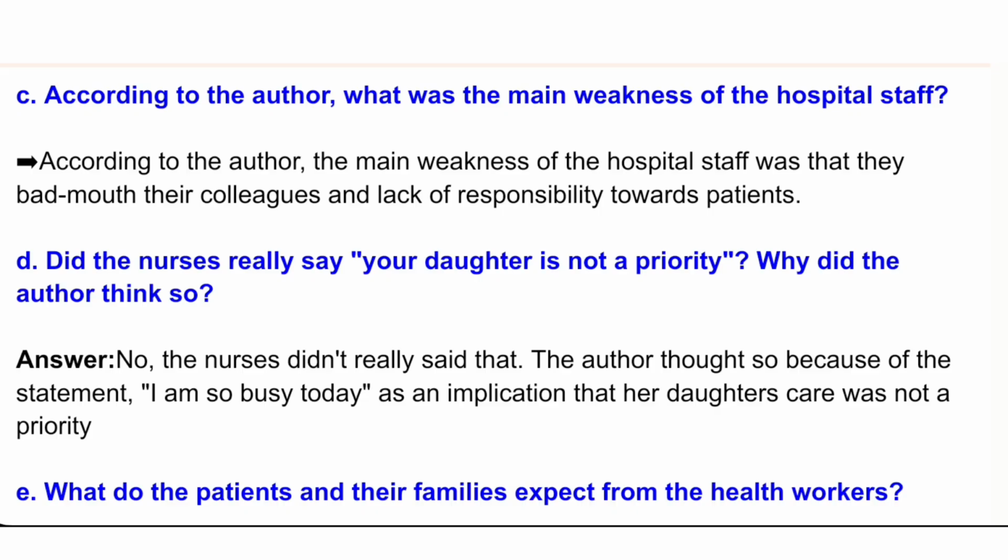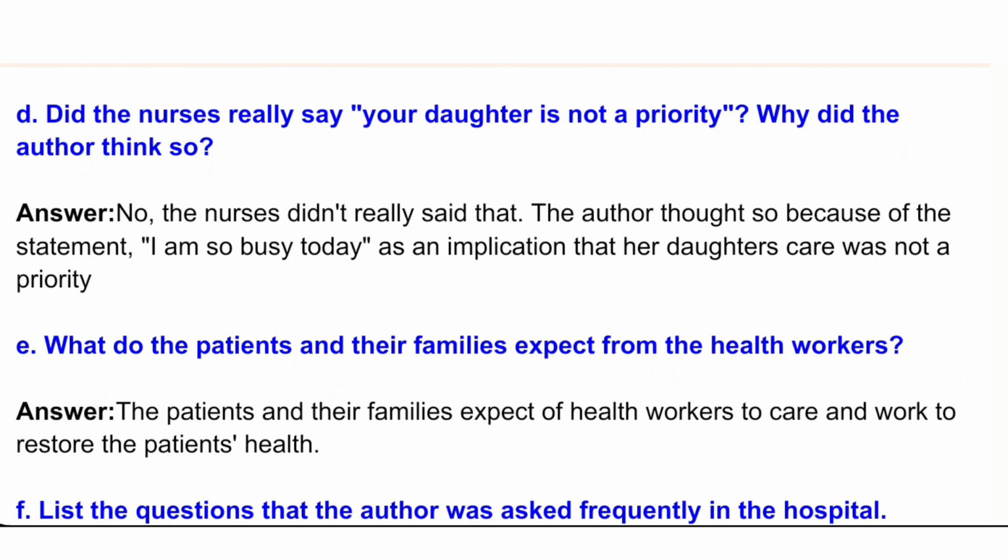D. Did the nurses really say, "Your daughter is not a priority"? Why did the author think so? Answer: No, the nurses didn't really say that. The author thought so because of the statement, "I am so busy today," as an implication that her daughter's care was not a priority.